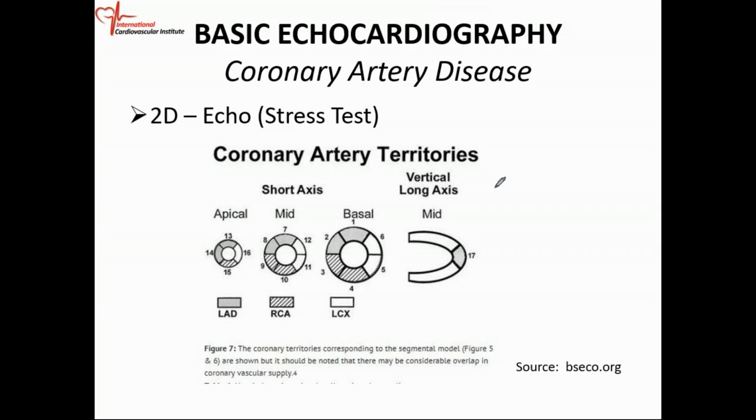All right, so let's look at the 4-chamber view. And the right ventricle is over here. Okay, so this is your 4-chamber view. And this is the lateral wall over here. Close towards the mitral valve, that's the base of the heart. So this would be your basal lateral wall. This is the mid, so this is the mid lateral wall. And then towards the apex, the apical lateral wall.